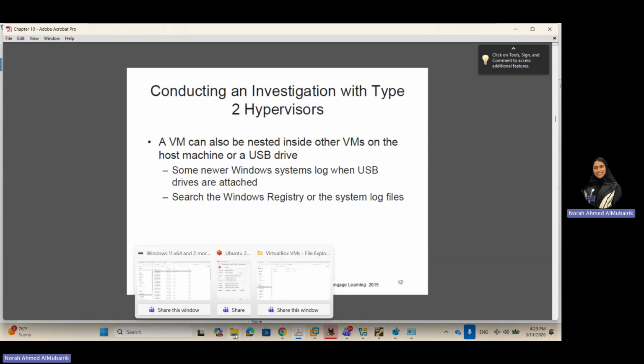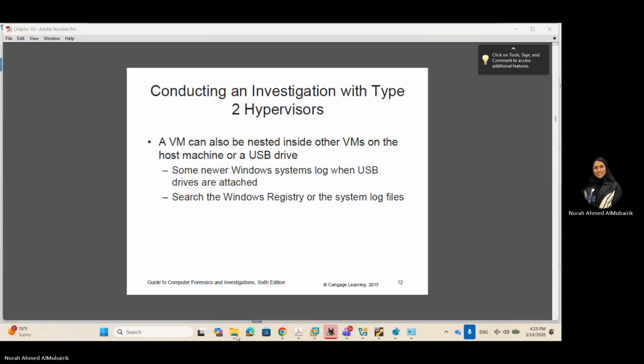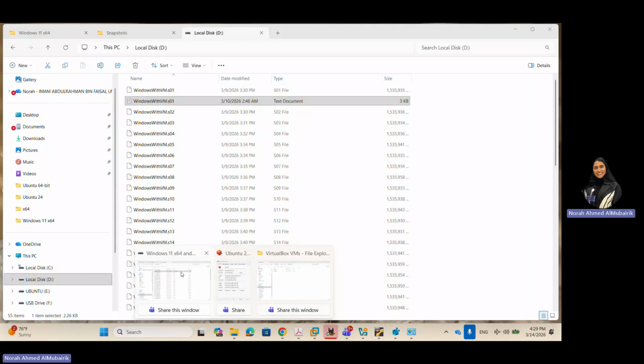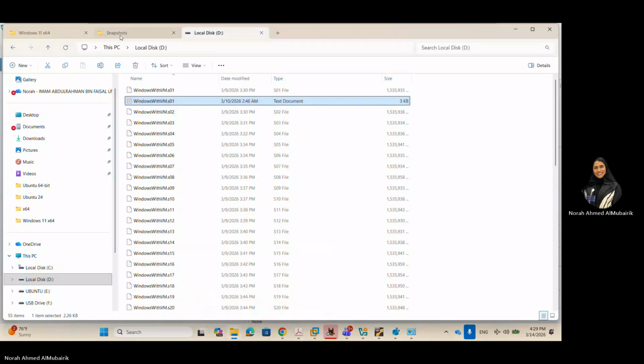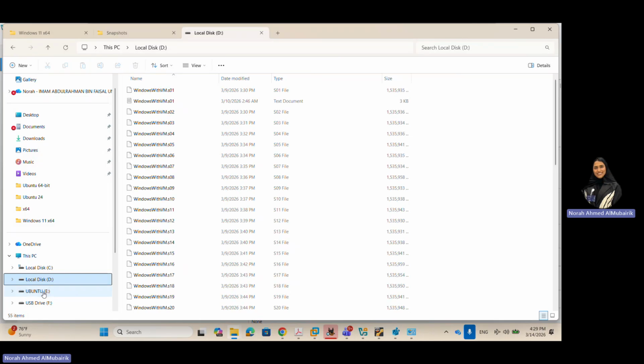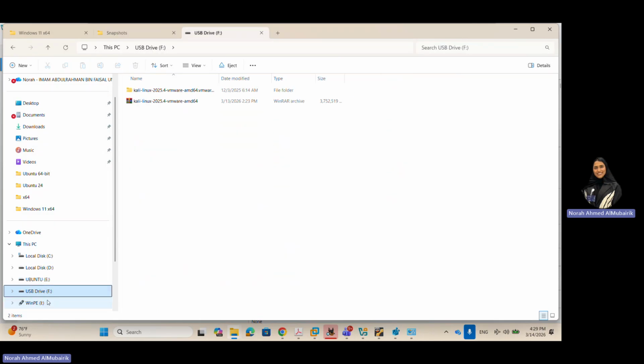I will show you here. If I go here, as you can see, I have my CMID, and I have some USBs, okay? This USB, actually USB drive F, contains Kali Linux.